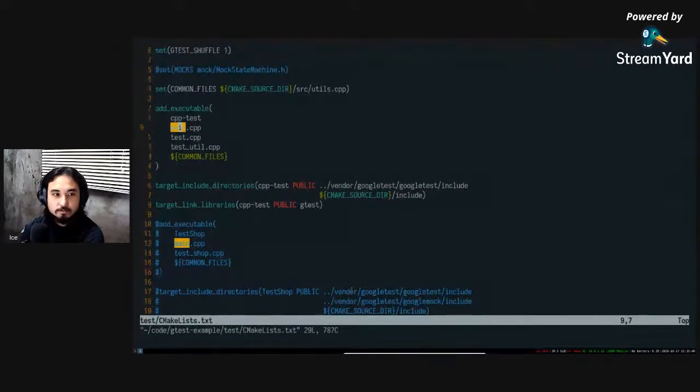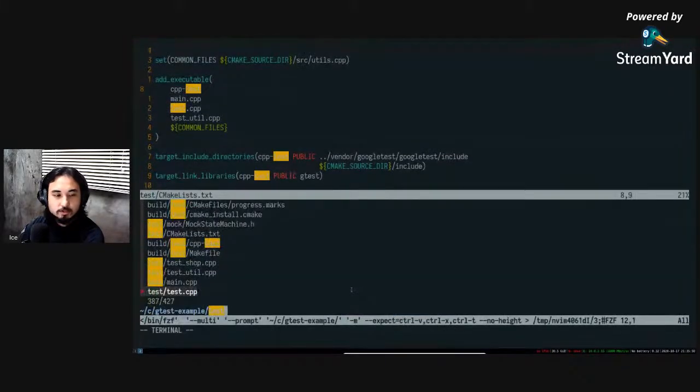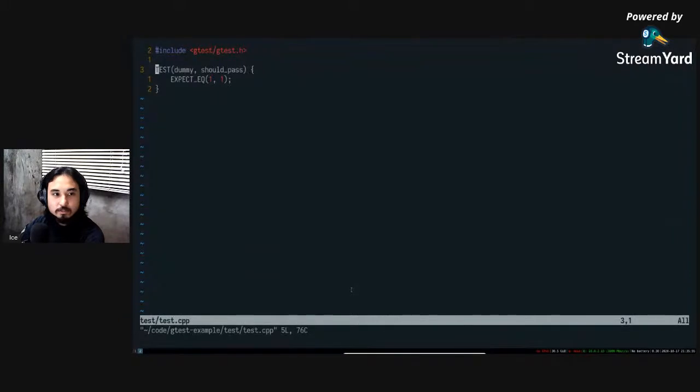This is where you can find the initialization of the framework. Let's go to test.cpp so that we can see what a dummy test would look like.